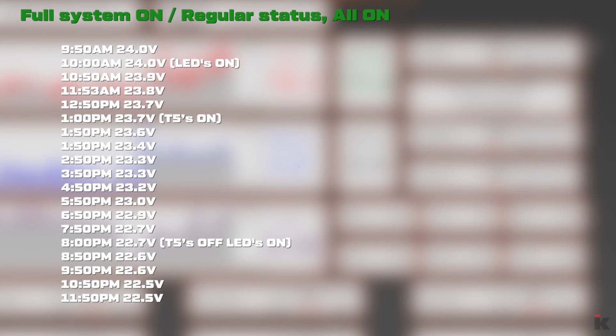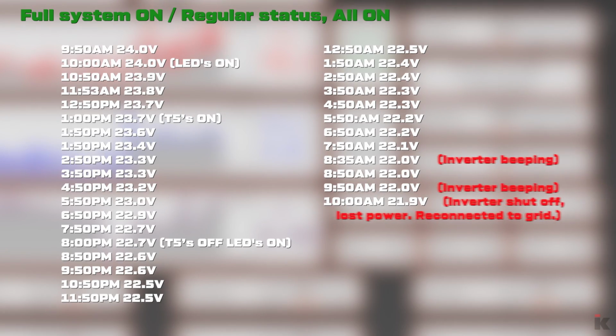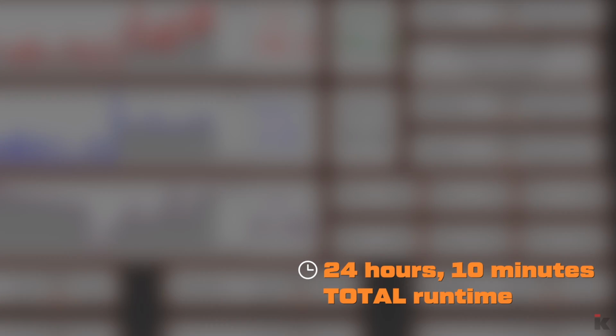And here is the final hour-by-hour test results. At 8:35 a.m., the inverter started beeping, letting me know it was close to shutting down on its own. At 10 p.m., the inverter shut off due to low voltage. That gives me 24 hours and 10 minutes of total runtime with full system on.